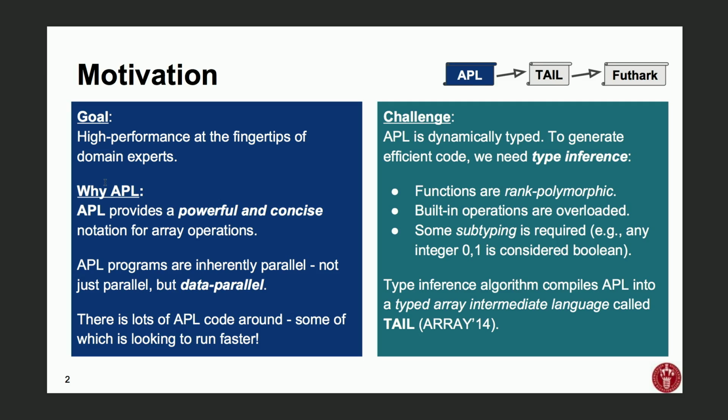And the approach here is to have an inference approach where we basically want to infer from the program the invariants that the programs can use. For instance, that this particular variable is only ever going to contain integers or booleans and so on. So that using that information we can then generate efficient code. And this is a very different approach than an interpreter will take, where of course you will have some special cases, but you will branch out in the particular code for the idiom, and then at runtime take the good path.